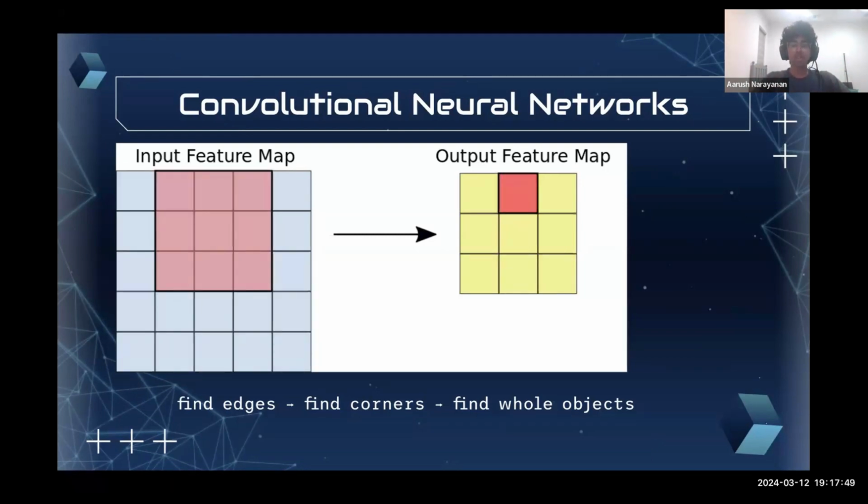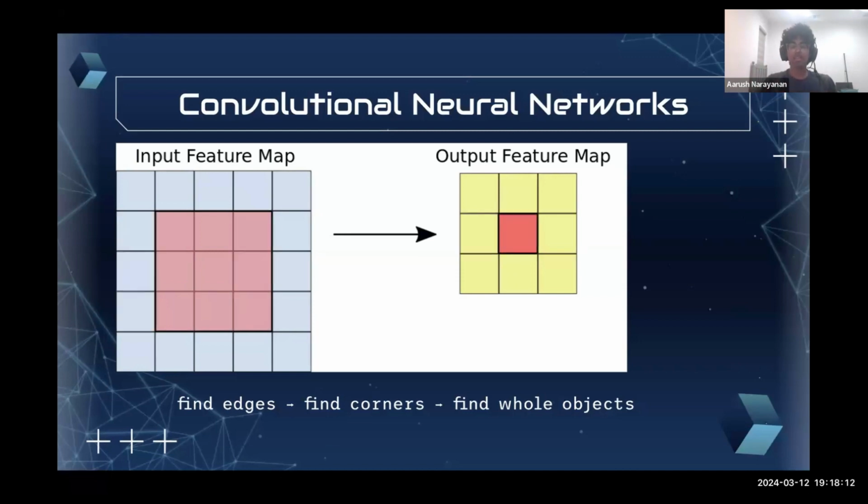A filter is usually a matrix that represents a certain feature. So for images, this might be an edge or a corner. It goes through 3 by 3 grids within this input image and creates an output feature map. Some feature maps can be grouped together and put through another filter to create a second feature map that consists of a lot of different features.